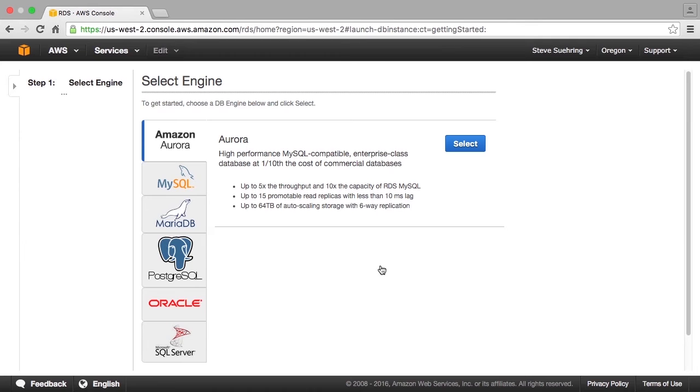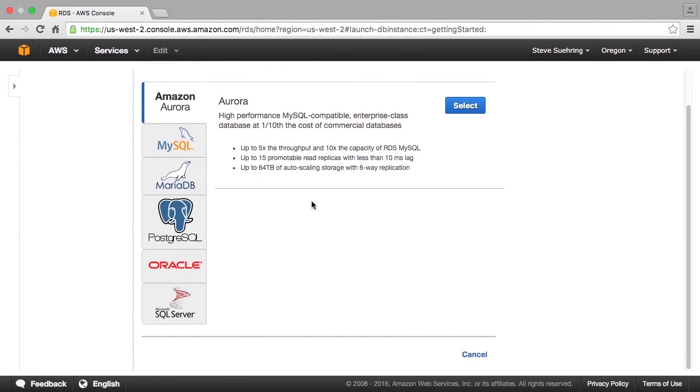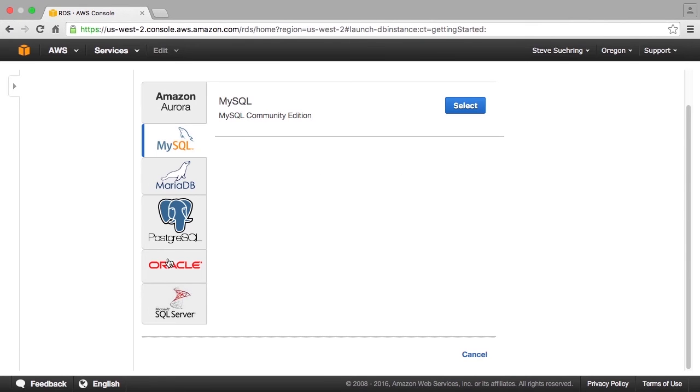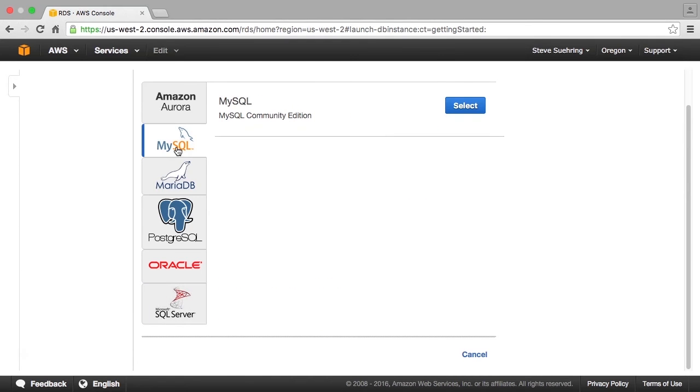It's easy to deploy an RDS instance within AWS. Clicking that Get Started button started the wizard to deploy an RDS instance. Within here, I can choose many of the different options that are here. As you can see, Amazon has a database instance called Aurora, and that's a high-performance MySQL compatible database system, relatively new from AWS. MySQL is also available, as is Oracle, SQL Server, and others. I'll select a MySQL Community Edition database instance.